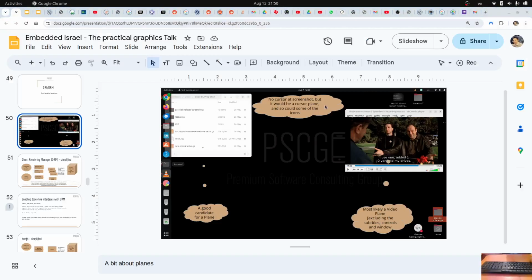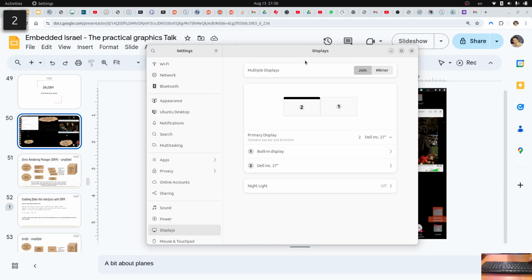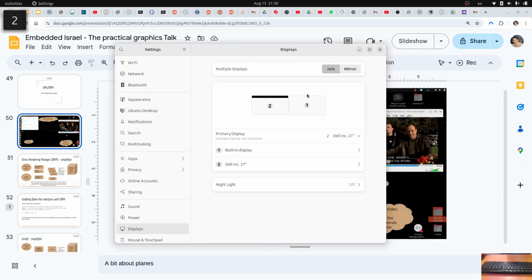So another thing, we saw it a little bit before as well. We can support multiple displays. I mentioned in one of the previous parts the EDID and how we identify it. This is why the settings application knows that we have these two displays. But when I'm talking about DRI, a very important thing is to know what the connectors are, what the different screens are that are connected via which interface, and then manage them.